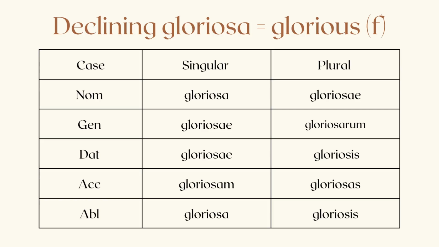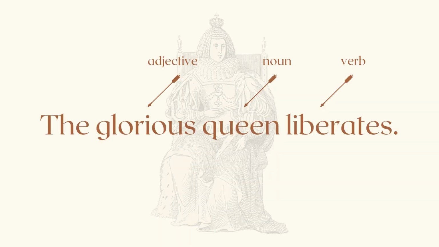We won't be talking much about the masculine and neuter forms in this lesson because they follow the same pattern as second declension nouns. And of course, we haven't looked at those yet. But once we've looked at those nouns, then you can start to learn the adjectives that are declined in the same way. Now, let's see how we actually use these adjectives in our translation work.